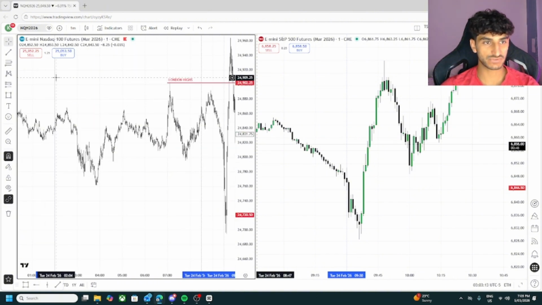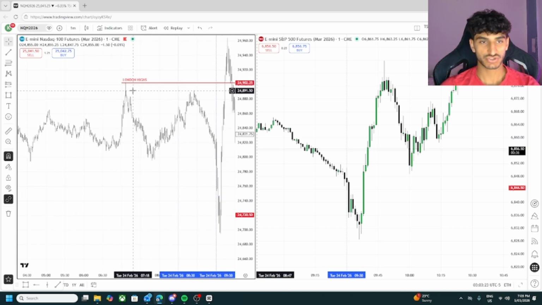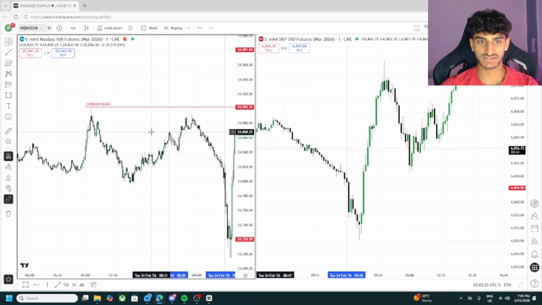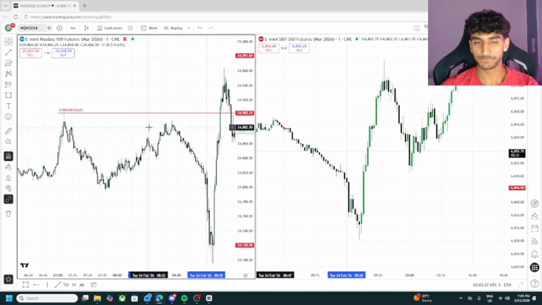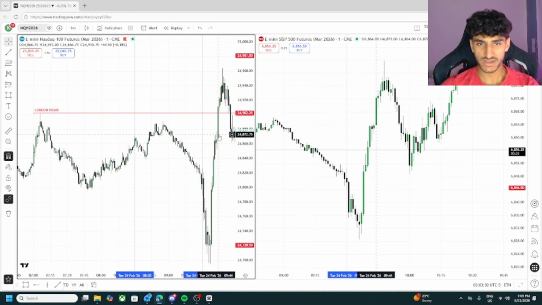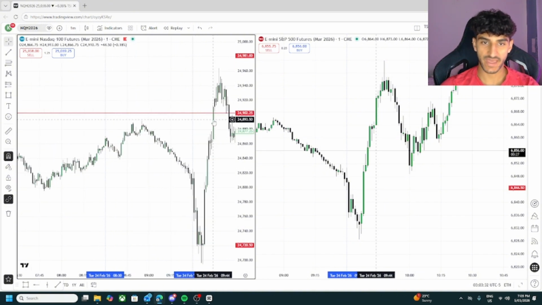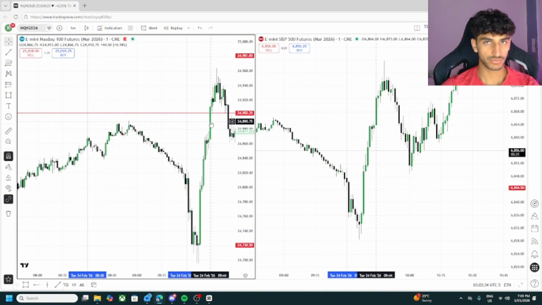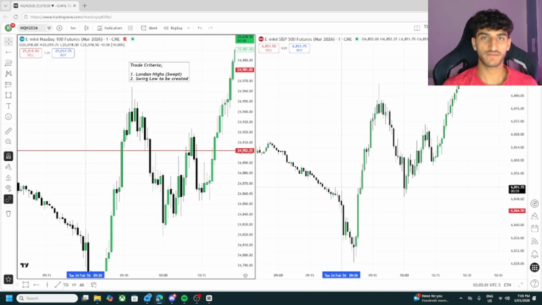So if you look very closely, we have a vertical line from 2 a.m. all the way to 8:30, which is New York pre-market open. That period right here is considered to be the London session. So we still have that London session still intact till 8:30. And as we could see, we come up and we actually sweep that buy side liquidity level, also the London highs, at 9:44 a.m.